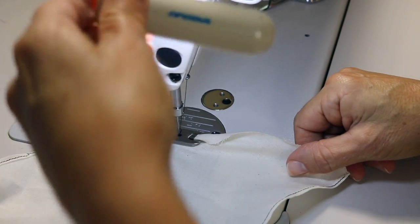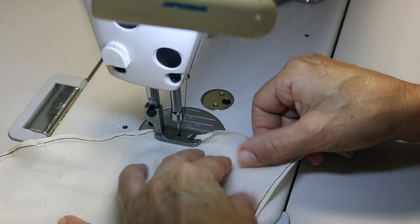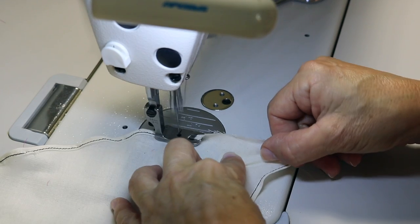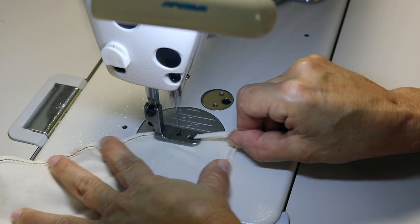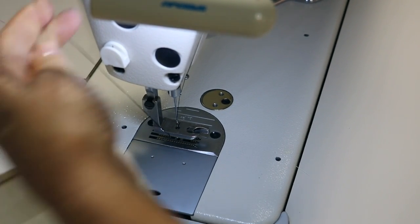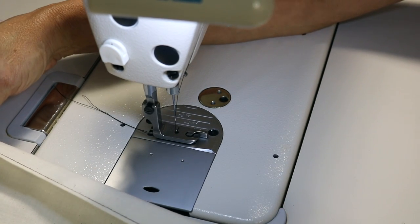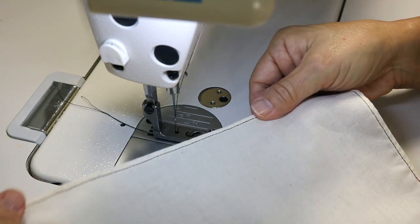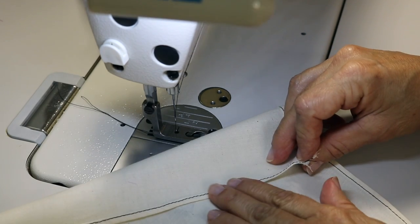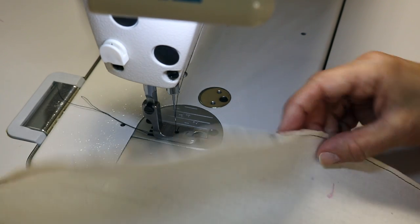You've got to hold it taut, hold it tight. Lifting the foot again, readjusting. So let's see what this turned out to be. Here's number one pressed. The straight grain one did the best and easiest. Still need practice with the cross grain — it did roll completely. I still have to play with the stitch probably a little bit. The curved was the most challenging. It's not pretty guys, it's not pretty. So that still takes practice.